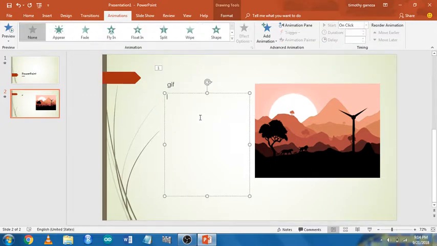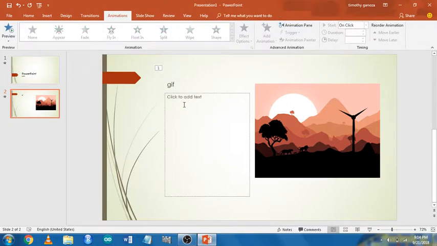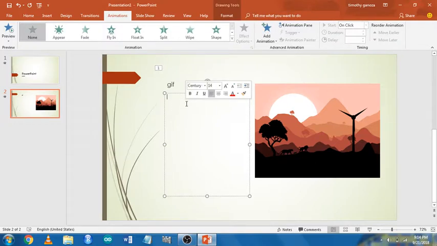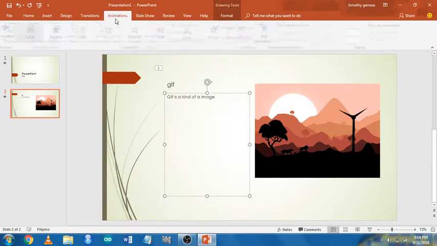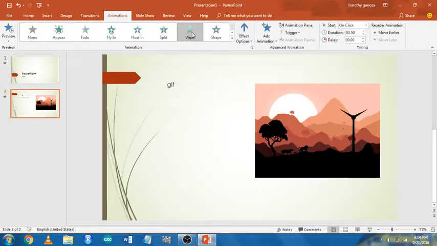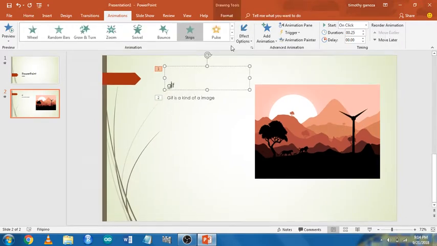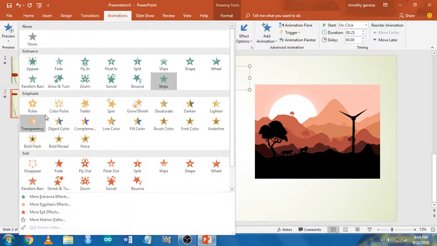So let's add some placeholders. A text here. So an image. GIF is a kind of image. Then this one, GIF, let's use the underline animation.